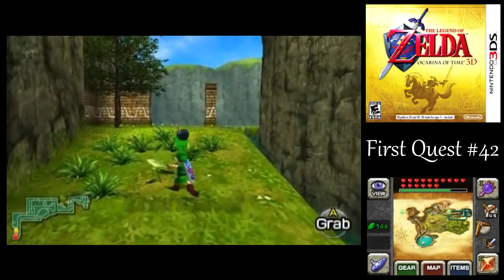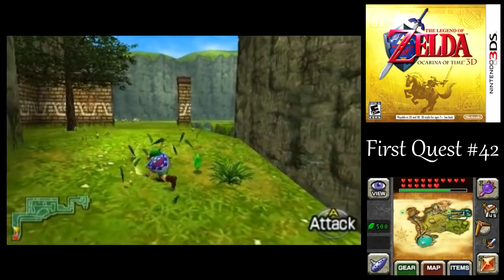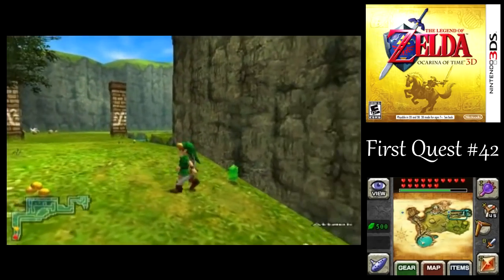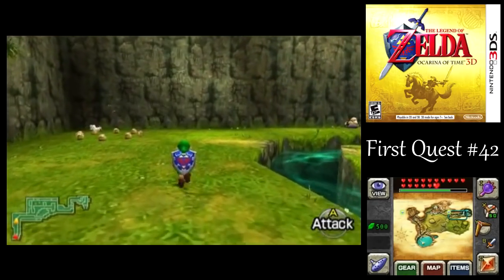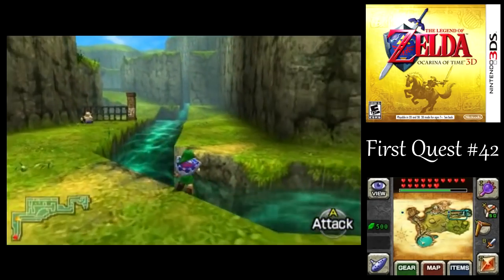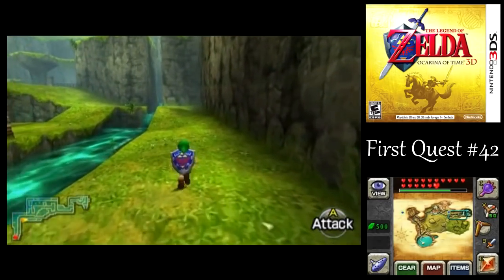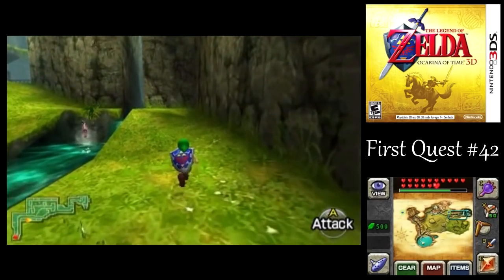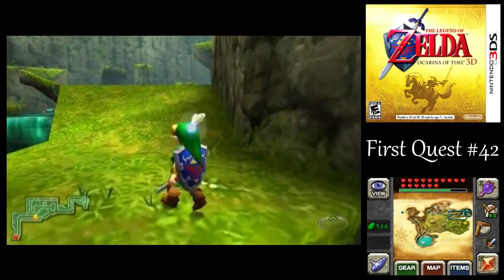Okay, let's see. Can I get some magic? Magic? Any magic? No? Okay. Well, I keep on getting more ammo. Well, it's not like I'm really worried about my magic supply. The Lens of Truth, I mean, it does use magic, but it's like, negligible. I wouldn't really worry about that.